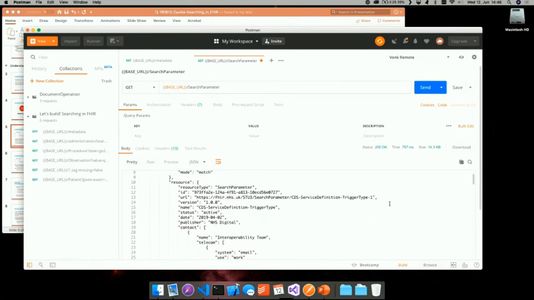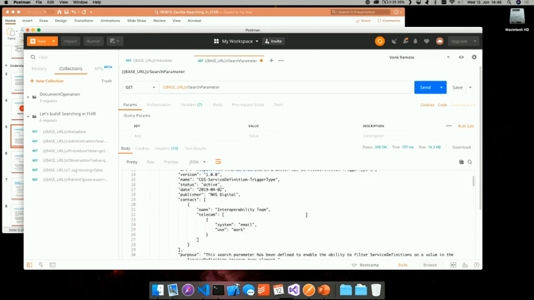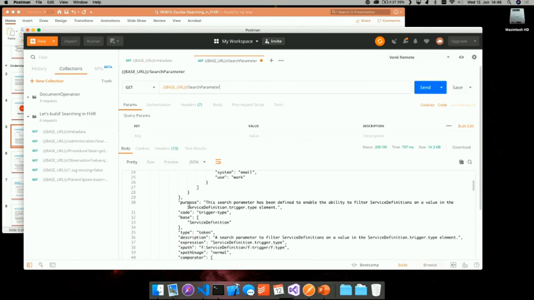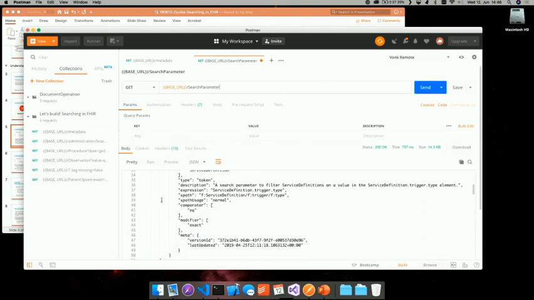For example, if I know the ID of the search parameter or the URL that I'm searching for, then I can, as a client, also dynamically look up the search parameter to say what the type is and also where the expression is pointing to.